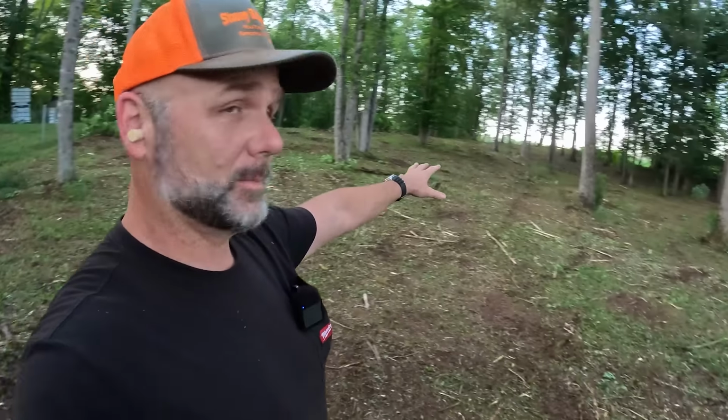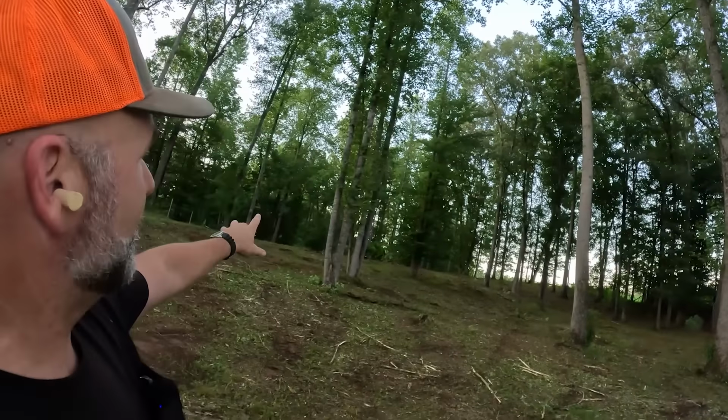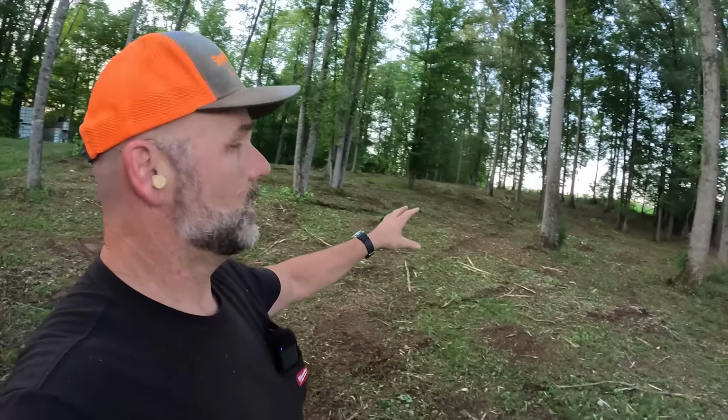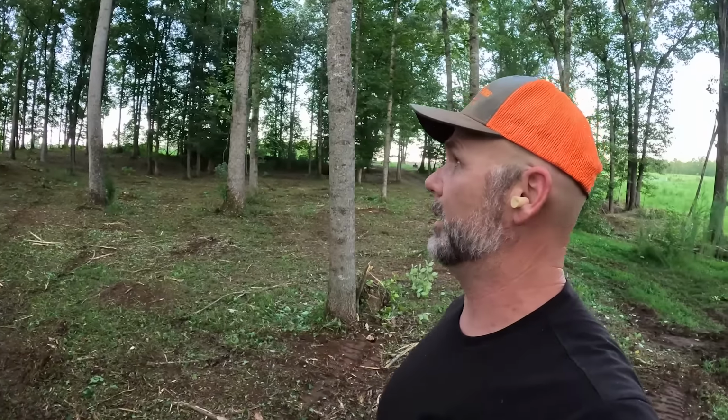So I probably got in here and cleared. You see how pretty these trees are? These are all poplars, and then there's a couple oaks over there. Gorgeous trees. When we cut the timber in here, we select cut a few, and we left a few of these really large trees. There's some oaks in here that are probably, I don't know, 250 years old. Stuff that's been here since before the Civil War. Really awesome.